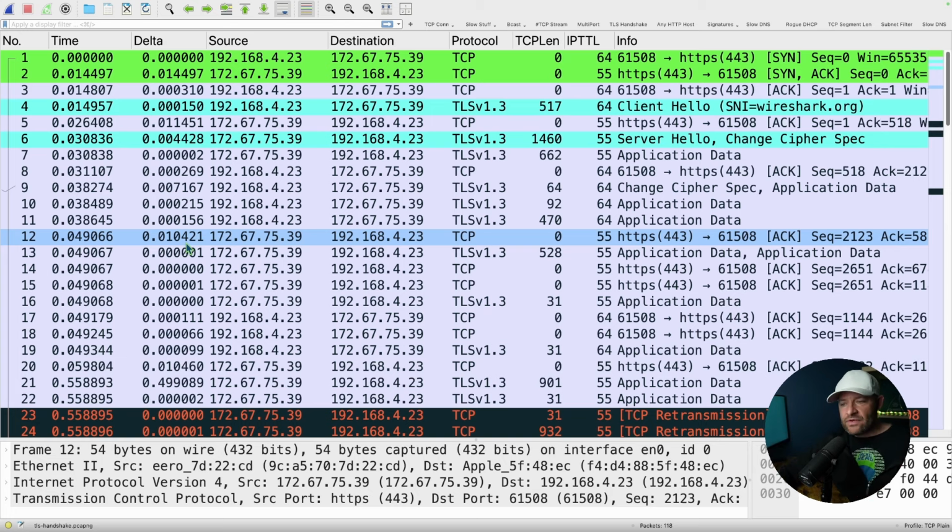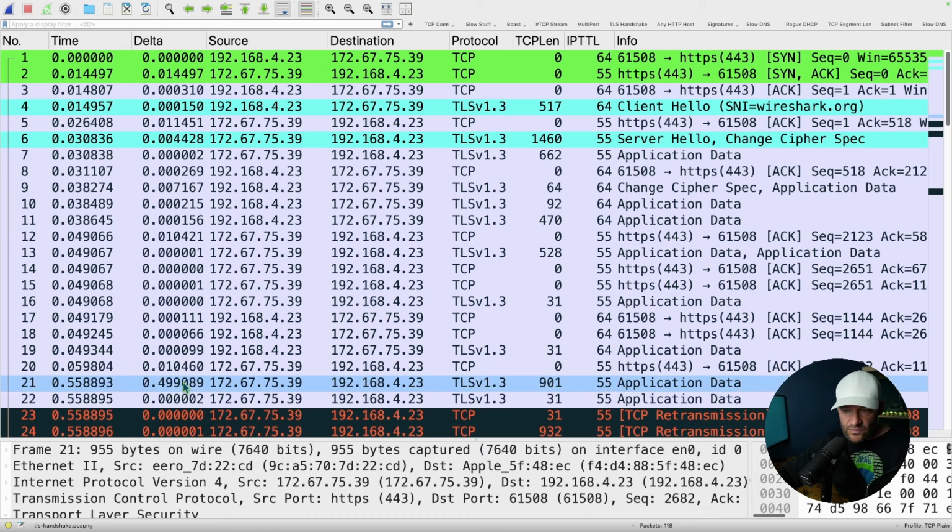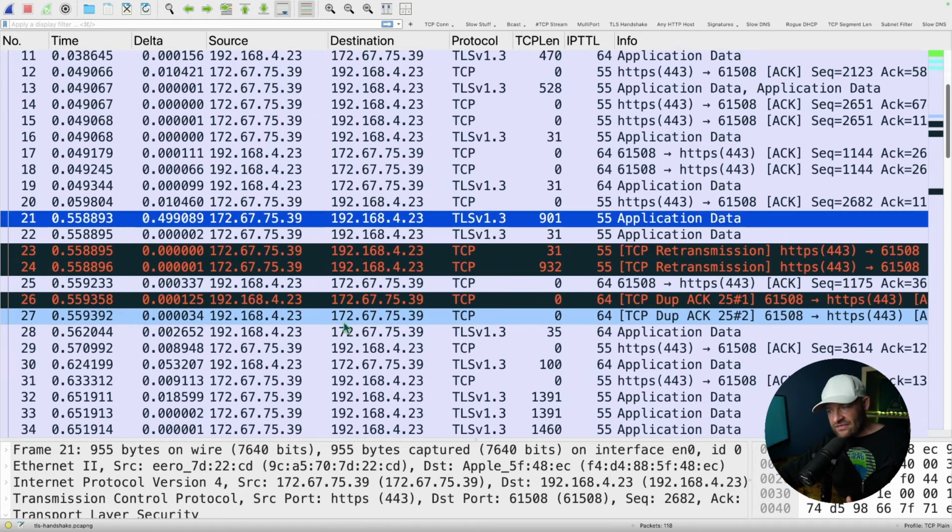What I also want to be very wary of is in packet 21. Now, this is a much larger delay, wouldn't you agree? If I'm usually cranking 11 milliseconds, all of a sudden, boom, I have half a second here. So just after that as well, Wireshark is giving me a couple indicators here. I got a retransmission. I got some dupacks. So something happened here. So let's take a closer look, even without decryption.